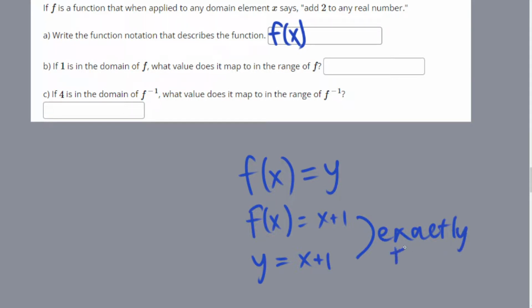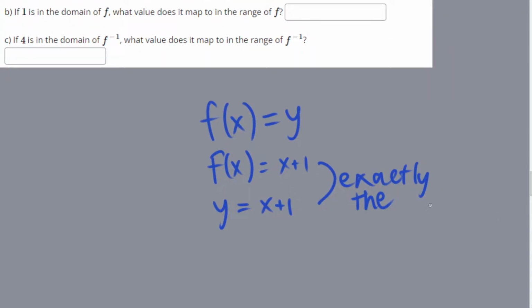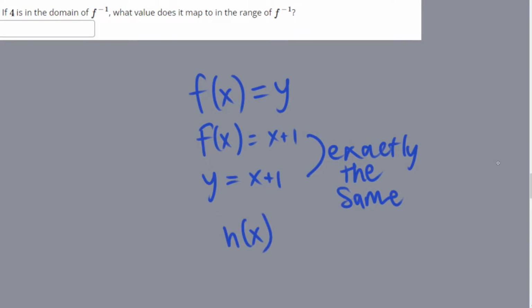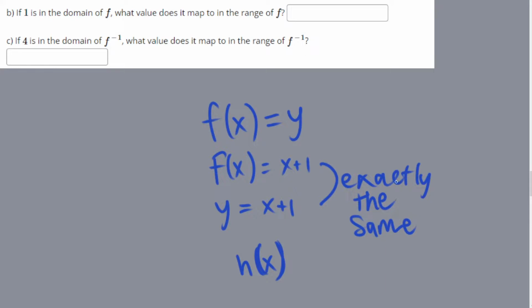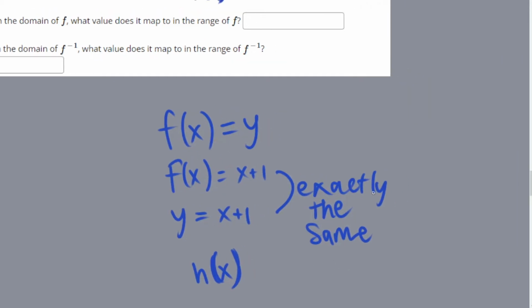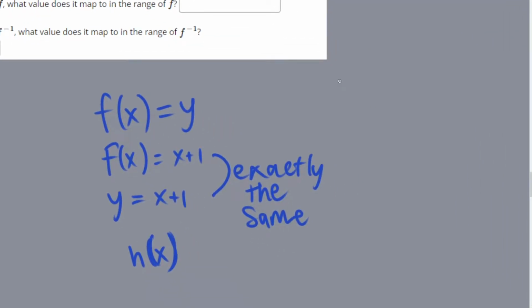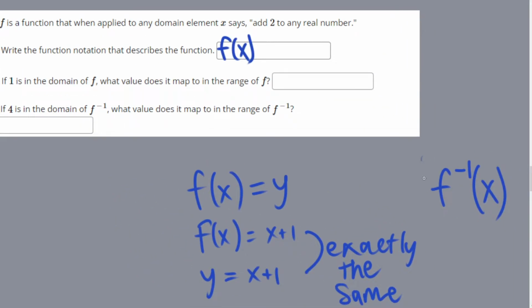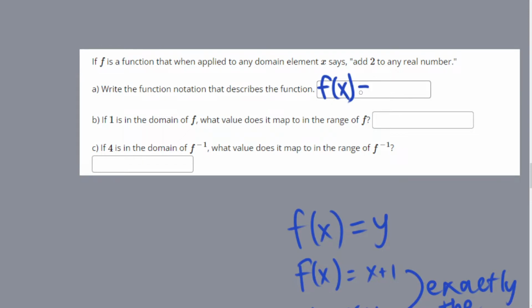That can sometimes scare students. They think that you can solve for x somehow by dividing by f or something. You don't need to do that. It can be h of x. It can be anything with of x, and that will be our function. And a side note, when you are working with inverses of functions, you'll do f, and then it'll say to the -1 and then of x. But that's a side note. So we're adding 2 to any real number. So we'll have any real number plus 2, and that will be our function.